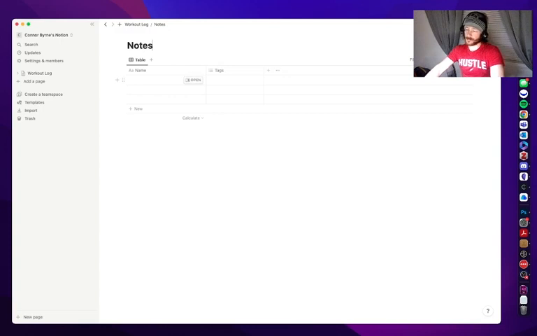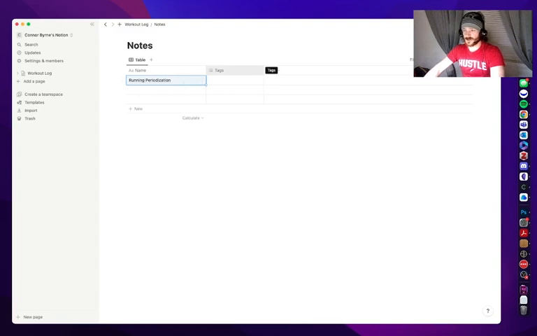So the best way to do this, in my opinion, is let's just do notes and we could call anything. So in this case, I have some information on running periodization. And this is just planning your training over time to perform at a peak level. This is basically how do you not overtrain yourself but get as much hypertrophy as possible in your training. How do you grow?